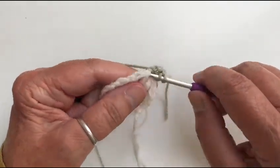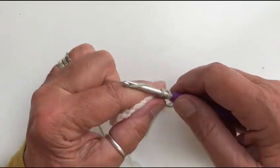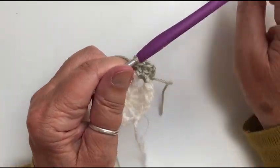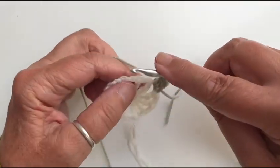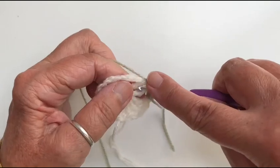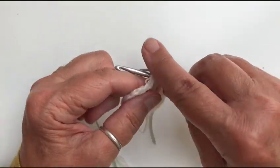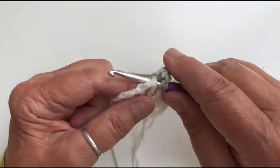Oops. Oh, start again. Into the space, make 2 more trebles. I'm looking at the camera as I'm working this, so it's a little bit more tricky to do. So I'll make 2 of these and then I'll work round and finish off this round and come back.